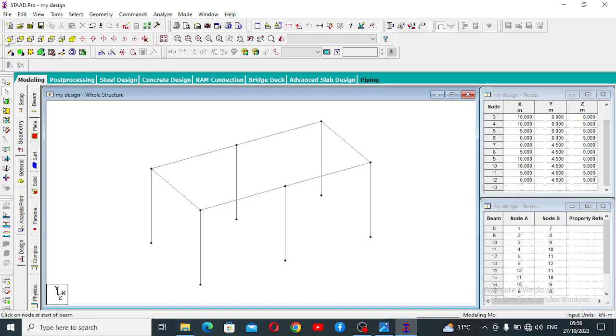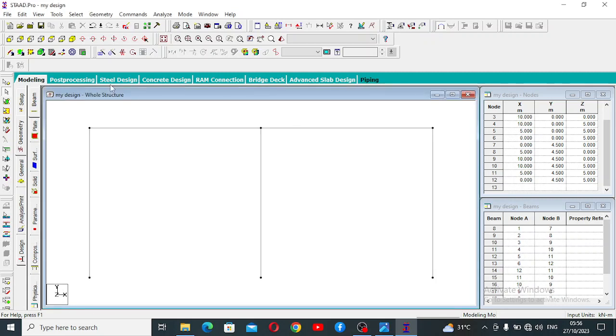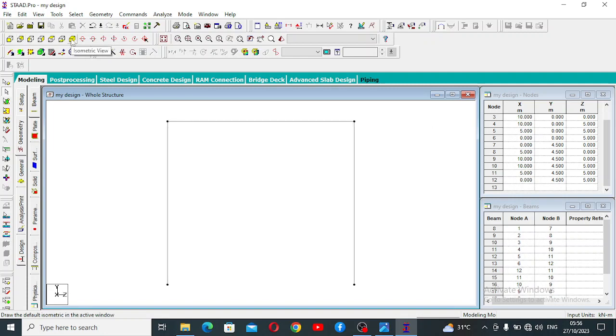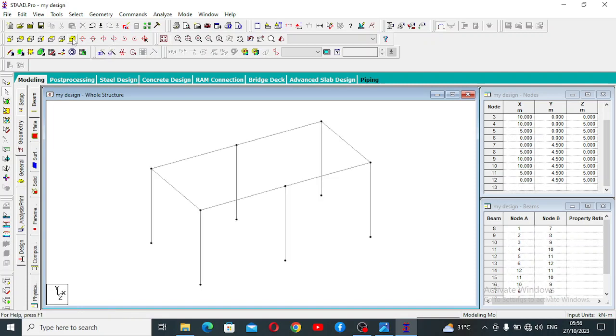If you check the front view, this is what I'm going to get. If you check the top side view, this is what you're going to get by the side view. So if you go 3D view, this is what you get at this point. So this is expanding from here to here. So we have completed the drawing.